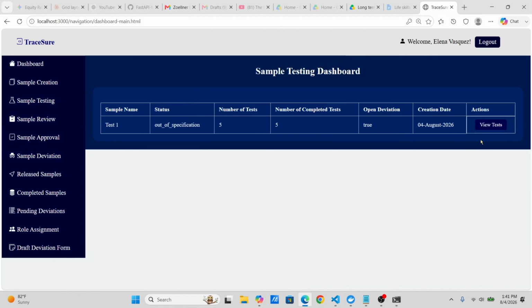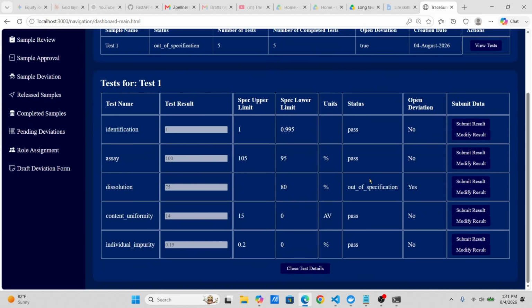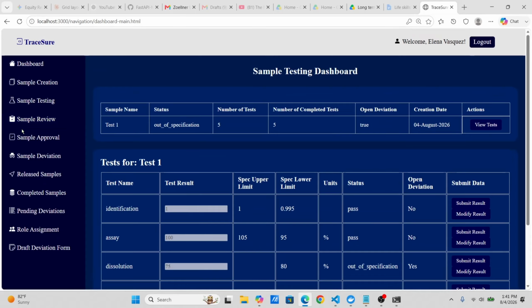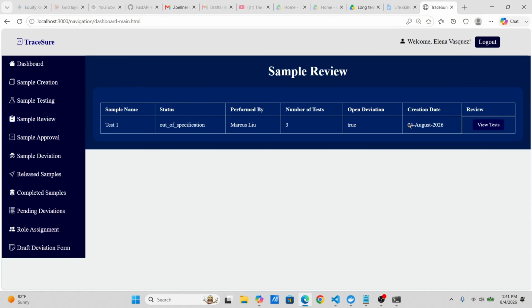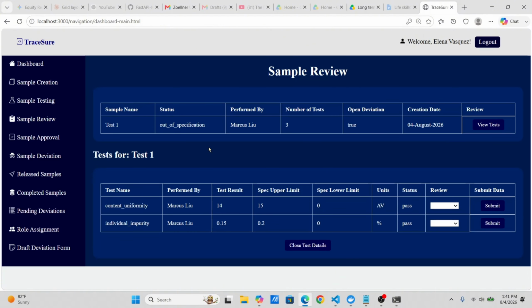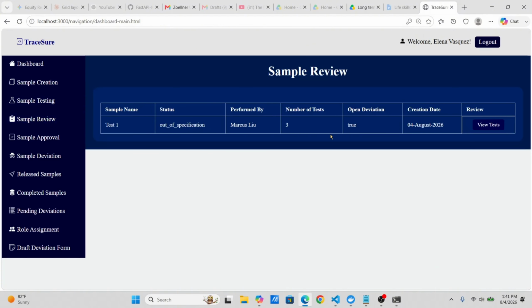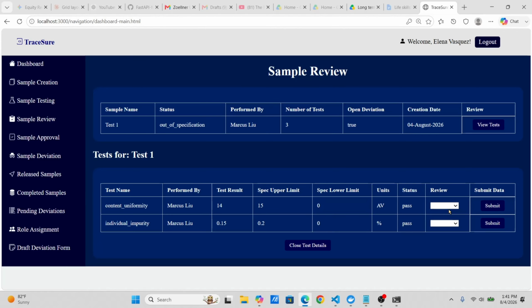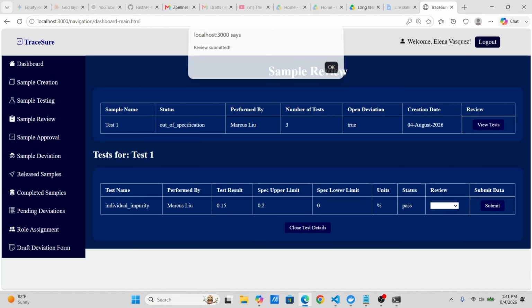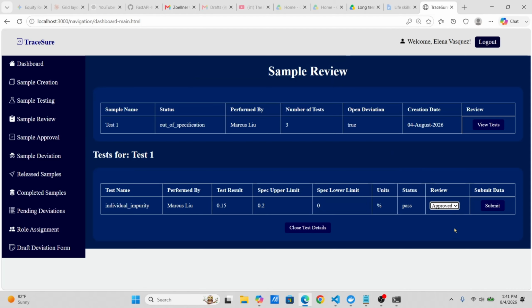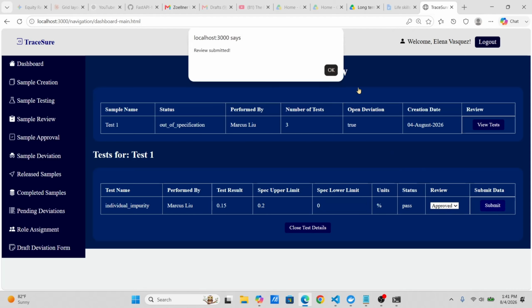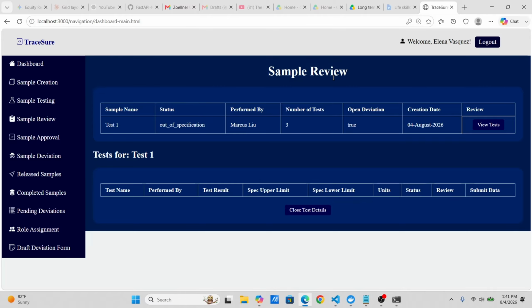So if you go back to sample testing, I think it's still going to be here. Well, sample testing will still look the same, but yeah, okay, it's still gonna look the same. We're just gonna approve the next one. I didn't build the full logic for it, so I'm not sure what happens when you reject it.